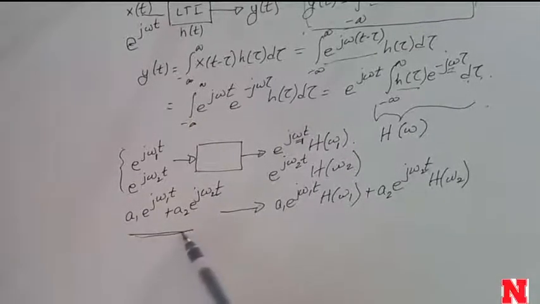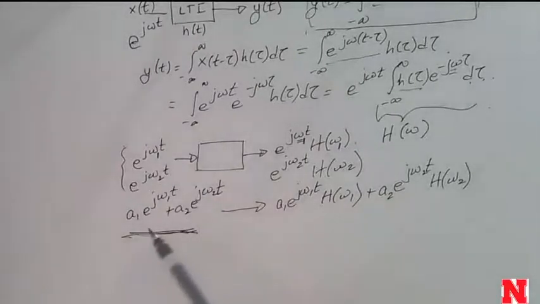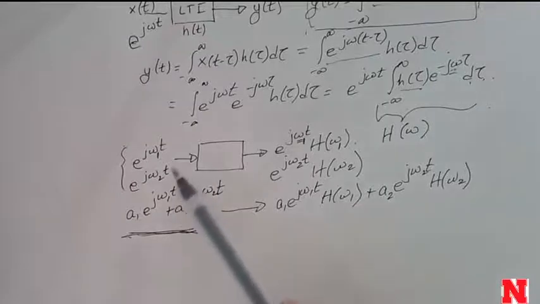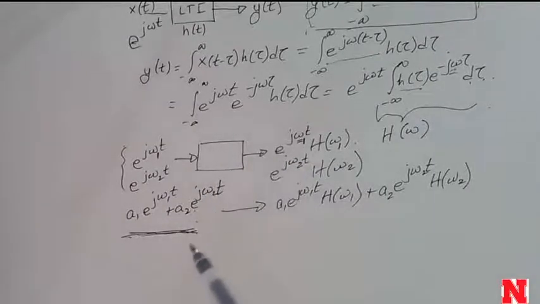But can I do that? I mean, this looks kind of weird. These are sums of two complex exponentials. Can I take signals of interest to me, actual real signals, like a speech signal, and can I write it in terms just of omega? The answer, in the immortal words of Dolores Huerta, is yes, we can. And that's what we're going to do.